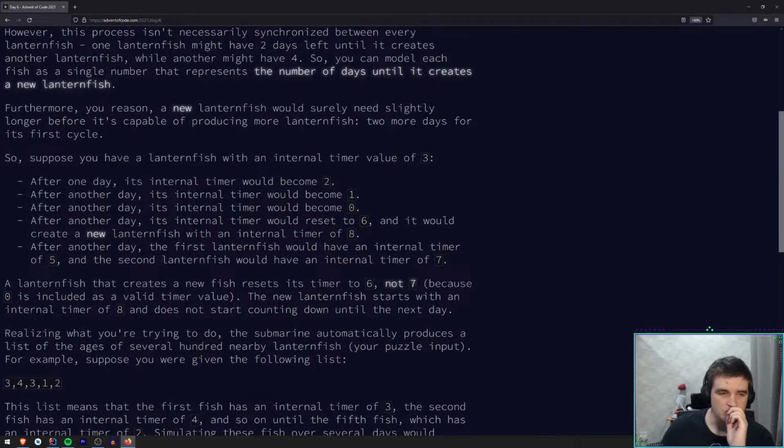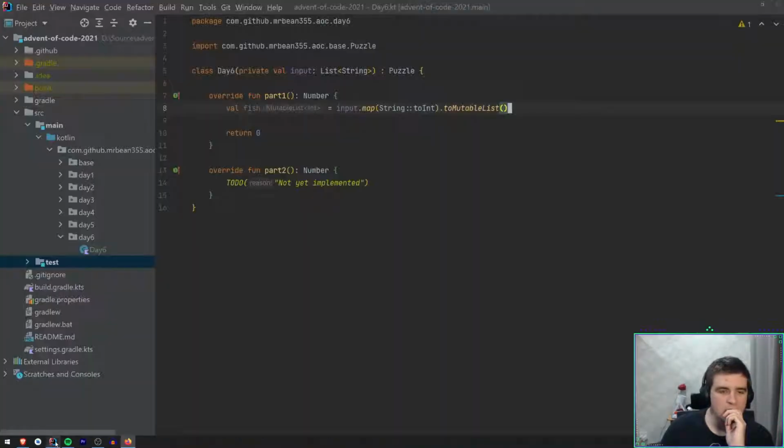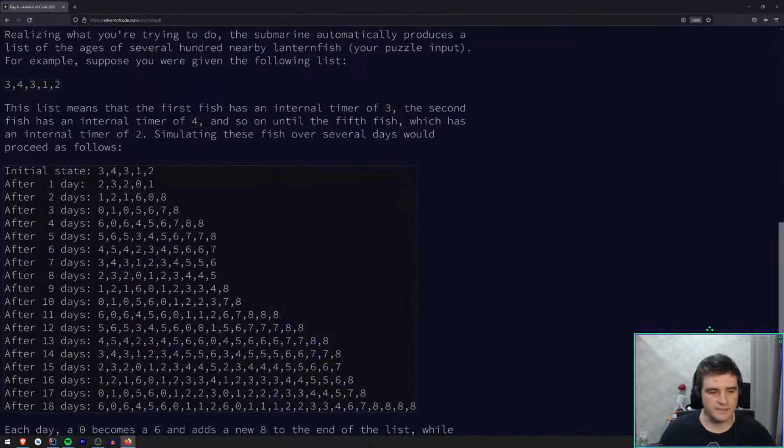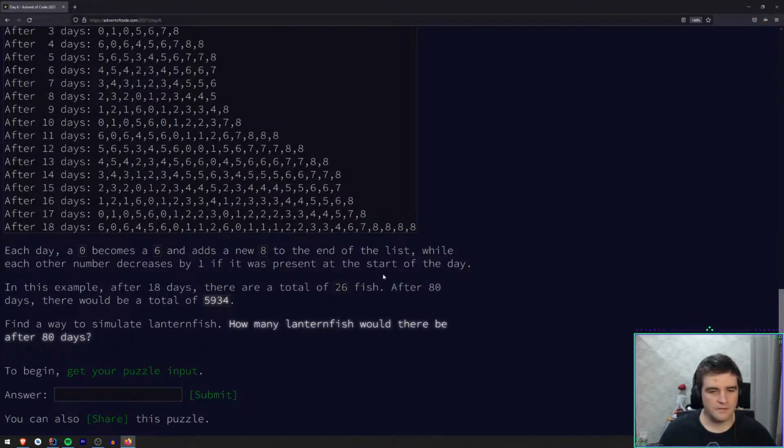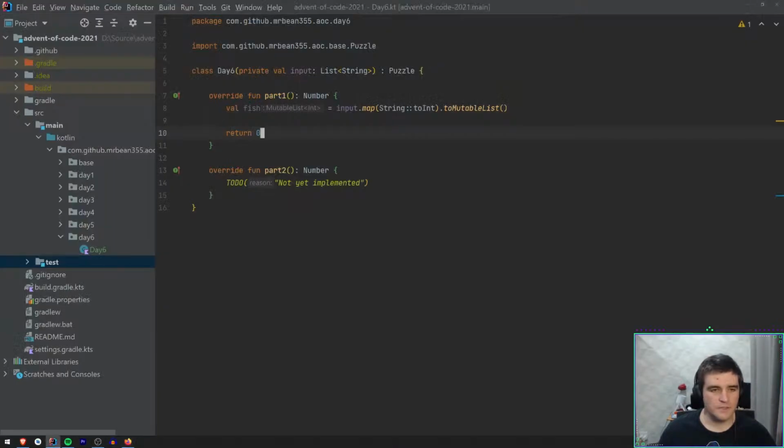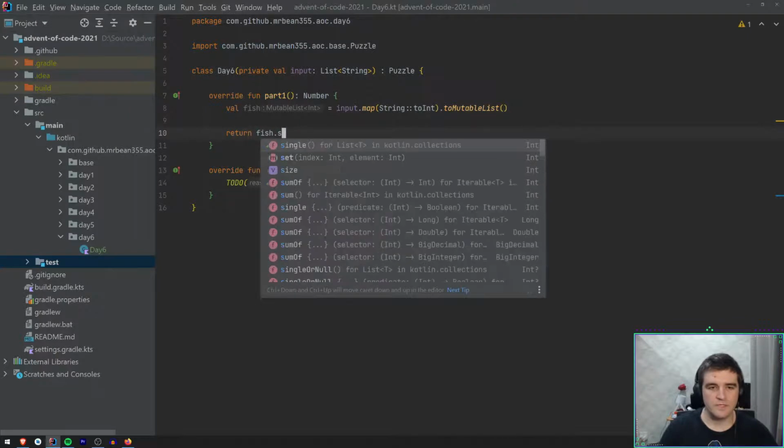Okay, so here are the rules for ease of access. So we're just going to do that and return the number of fish, right? Yes. We can just return the size of that thing.